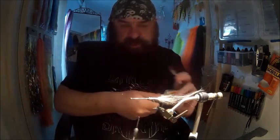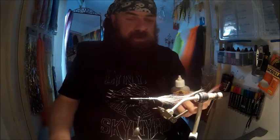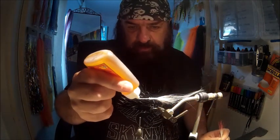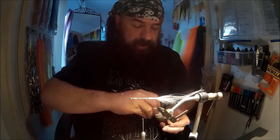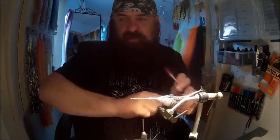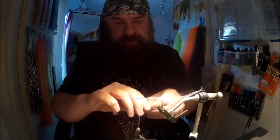Okay, and I'm just going to get a tiny bit of glue here. Gorilla Glue is fantastic, available from most shops, but you don't need a lot because it expands. So if you put too much on, it just expands all over the place and it looks terrible. So you only need a little bit, and that stuff is actually bomb proof. Okay, so I'm holding the end of the bucktail and I'm just going to pull out any loose bits.